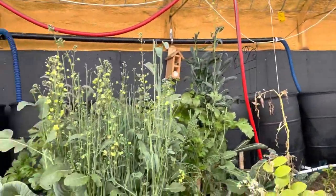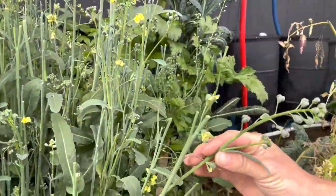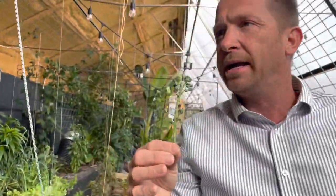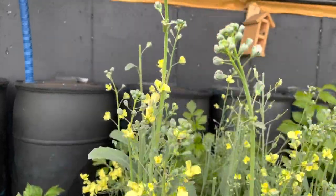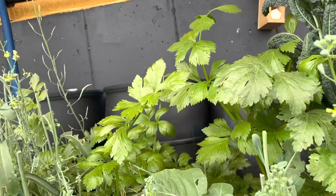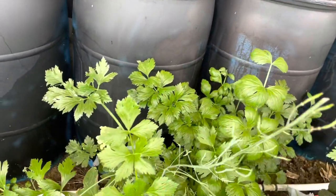We're going to get into the really fun stuff—we have bananas, mangoes, passion fruit, dragon fruit—but we also have tons of the boring stuff, which is why you build a greenhouse. We've had so much broccoli, cauliflower, cabbage, carrots this whole winter. Over here is a big group of celery. I've never grown celery before, but it's been super fun to come out and cut your own celery whenever you need it.